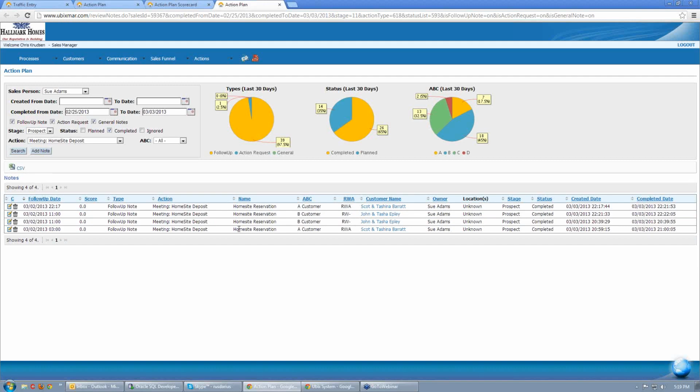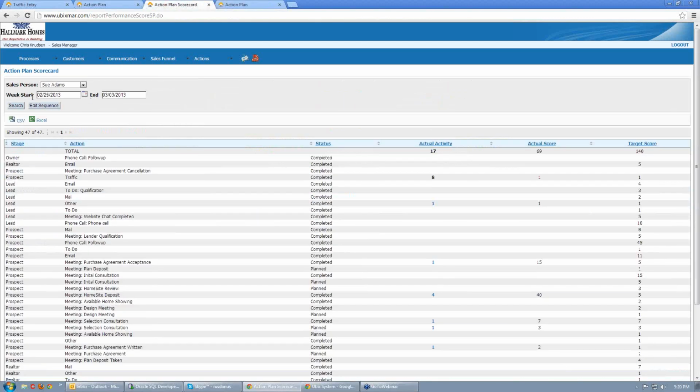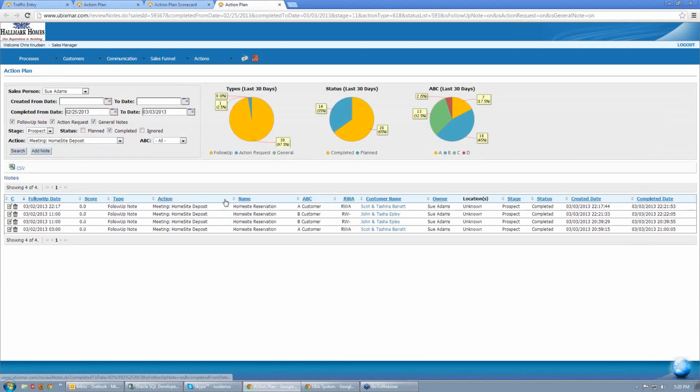So this is why we have added the completed from date and to date. As you can see in here, the from date and to date is exactly the same as in the action plan. So we'll get exactly those 4 items that we are maybe interested in.